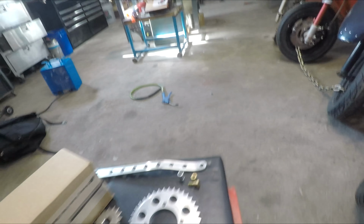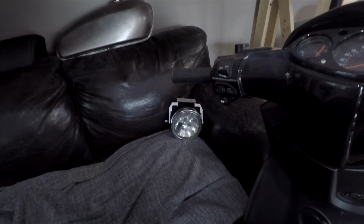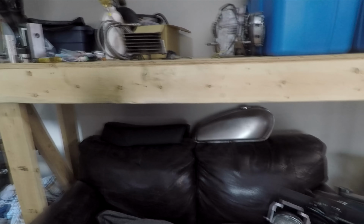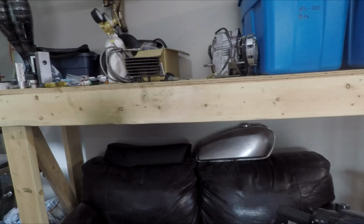And then over here on the couch, we have a newly upholstered seat. And also have this headlight mount that I made up. So we're going to be putting a bunch of this stuff on the bike just to kind of test fit things. So yeah, let's get right into it.